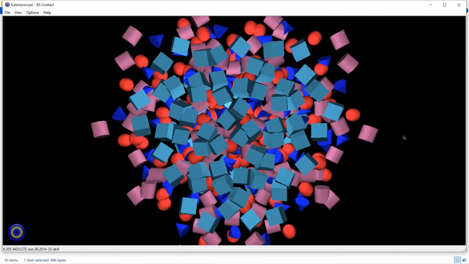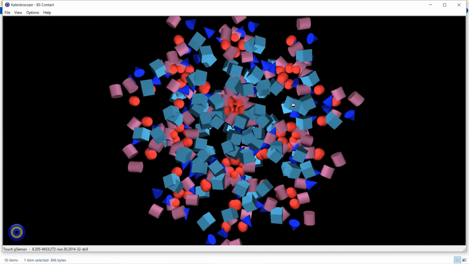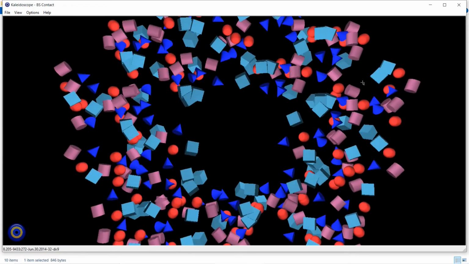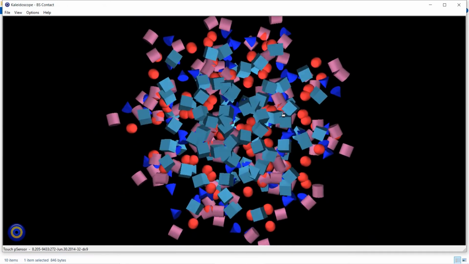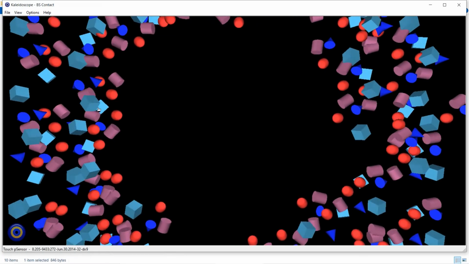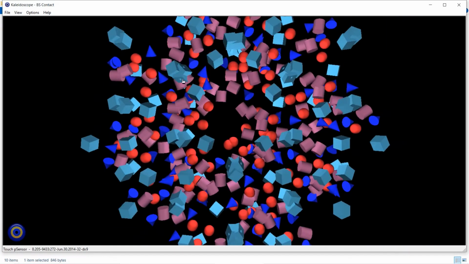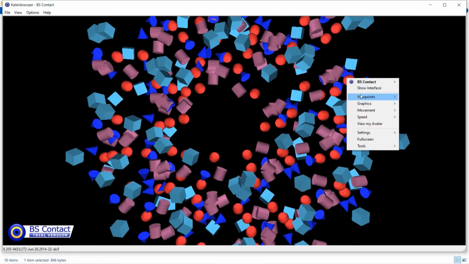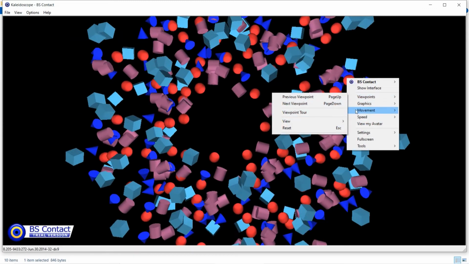Then I actually enter the entire Kaleidoscope and see what is the result now. So this is a very spectacular view that we can get.